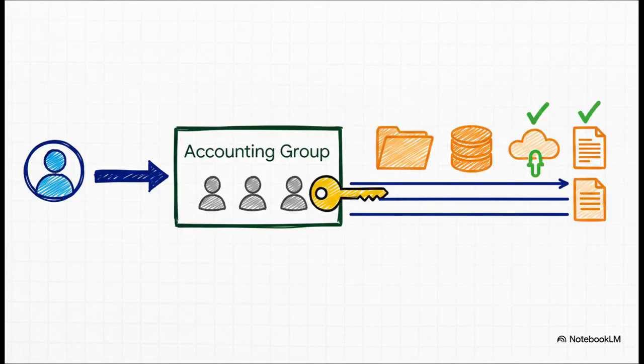And here's the payoff. The efficiency is just incredible. Look at this. A new accountant gets hired. You don't have to go assign her permissions to 50 different folders. You do exactly one thing. You add her account to the accounting group. That's it. Instantly, she inherits all the correct keys. Access to the payroll vault is granted just like that. It's clean, it's simple, and it's way more secure.